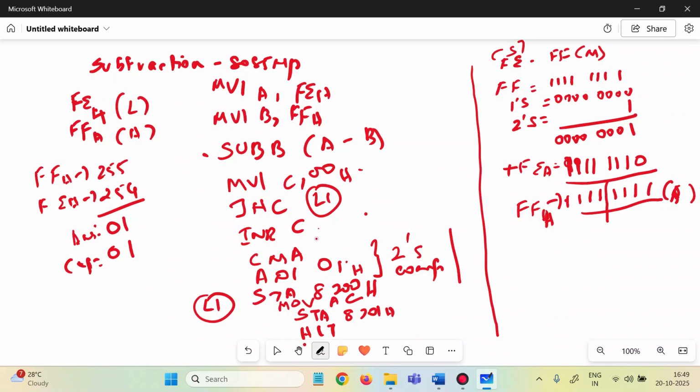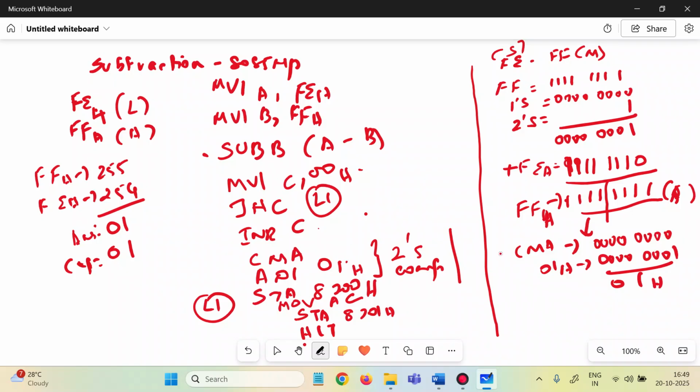Now what I do, this is where after subtraction it stops. But my answer is 0, 1. I'm not getting any 0, 1 here. So what do I do? Now I'm complementing this FF. When I complement the accumulator, I get 0, 0, 0, 0, 0, 0, 0, 0. And then I'm adding 1 to it. So the answer is 0, 1.